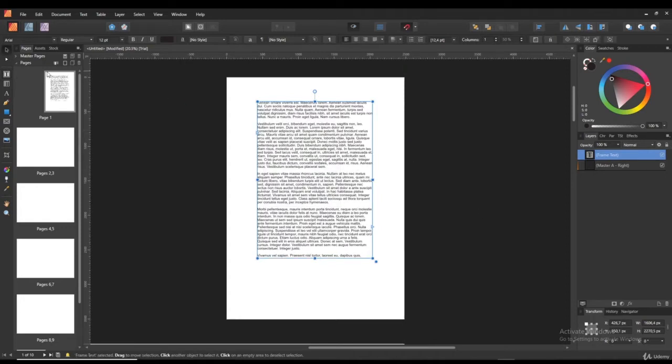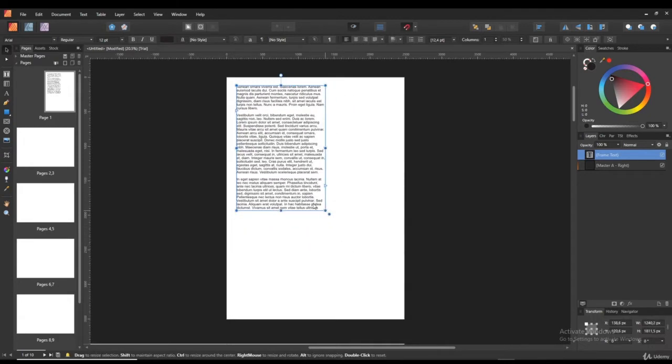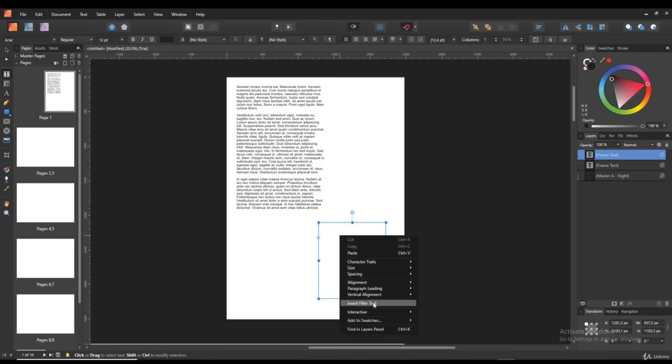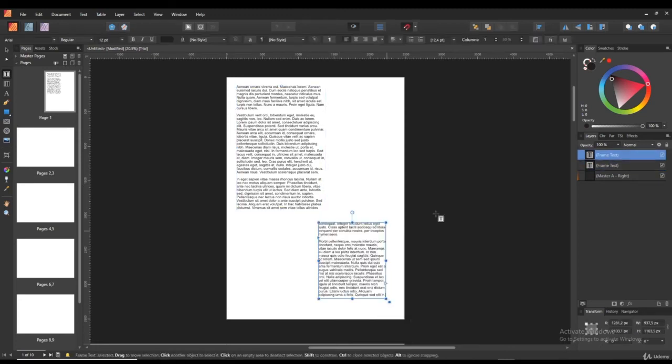This is how it will look. You can use the move tool to move it around however you want, and what is very important and very cool, I can write another frame text and connect it to this one. What you will see right now is that wherever the text finishes right here, it will continue right here. This is what this thing does. Don't worry about whatever I did right now. We are going to learn this as well.